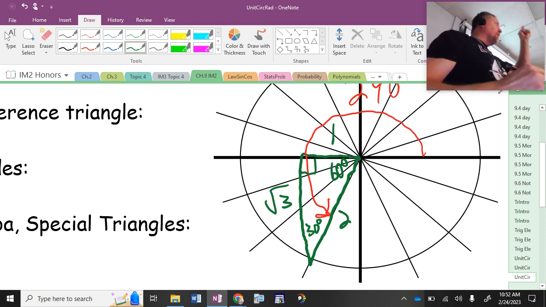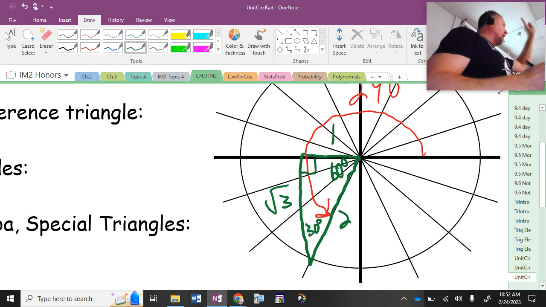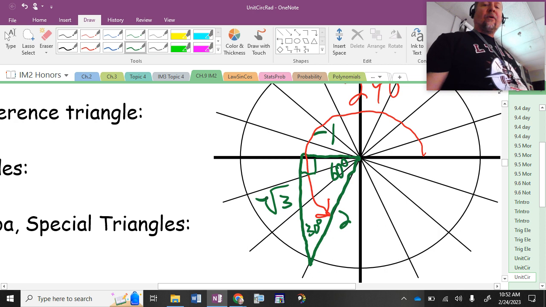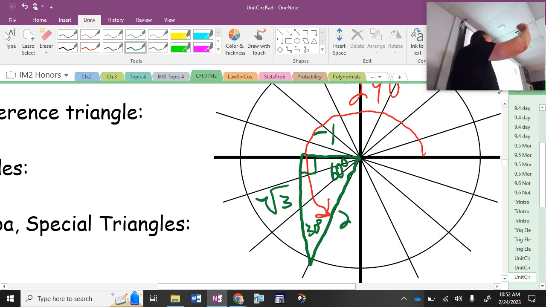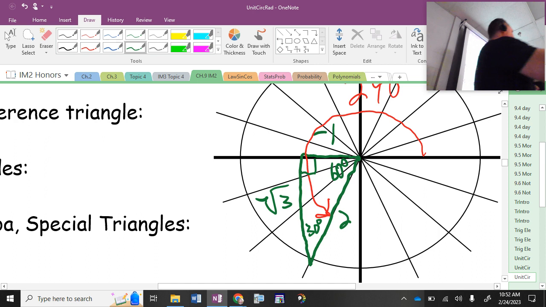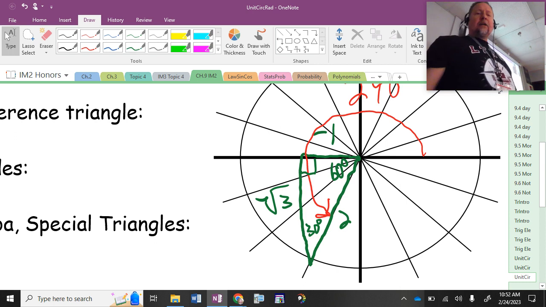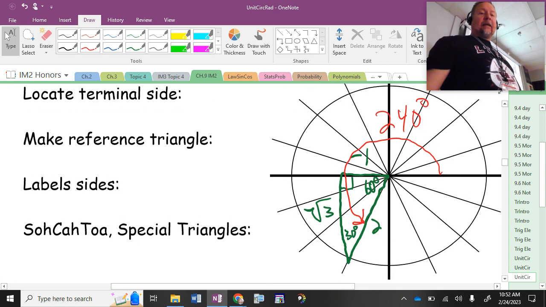All right. Oh, I made a mistake though. I went left and I went down. So what's this 1? 3, 2, 1, go. Negative. And what's this root 3? 3, 2, 1, go. Negative. That's the difference between coordinate trig and regular trig in geometry. We can have negative side measures on triangles.